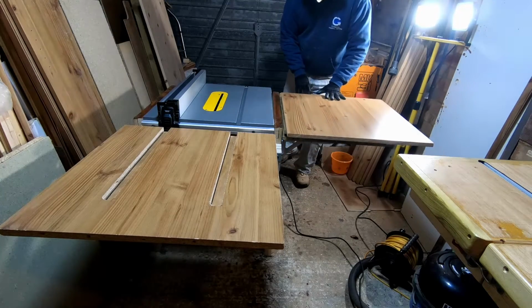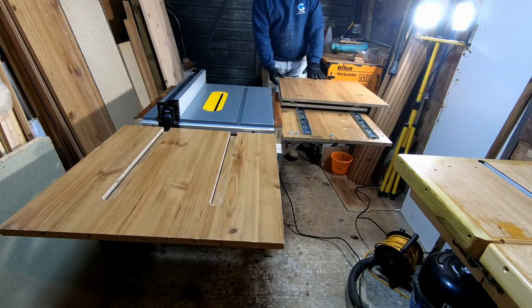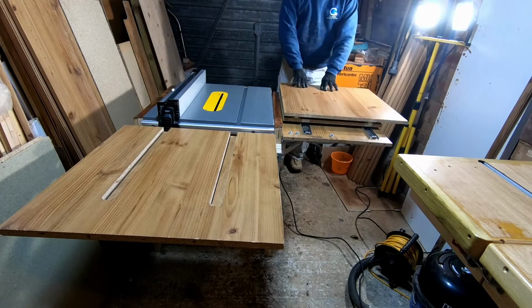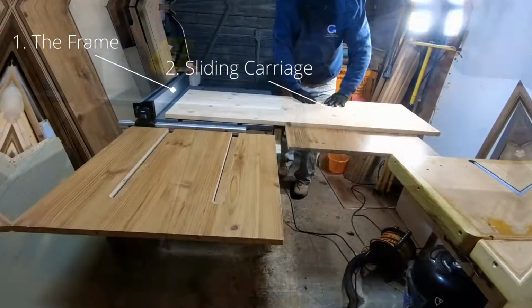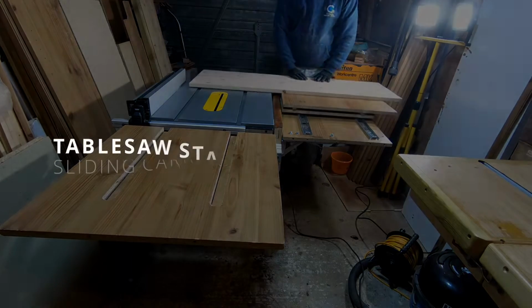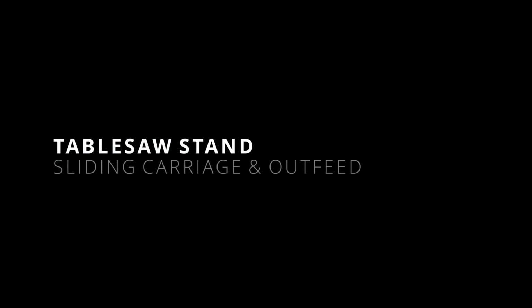Now this build is going to be interesting, and it covers a few different concepts, and it can be broken up into 3 separate parts. Number 1, the frame, 2, the sliding side carriage assembly, and 3, the outfeed table. Now let's start building the frame.